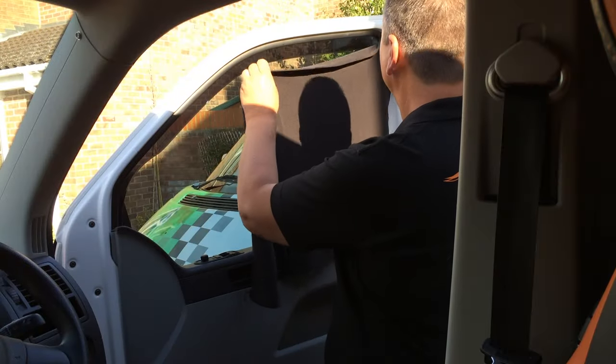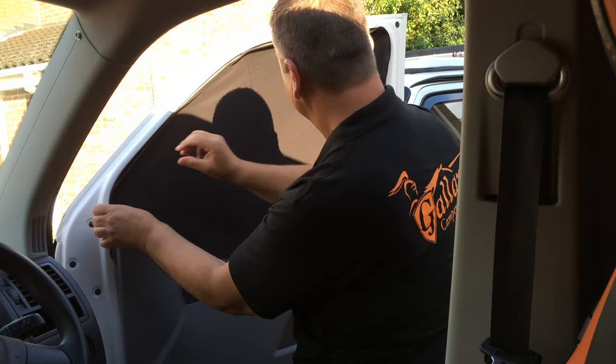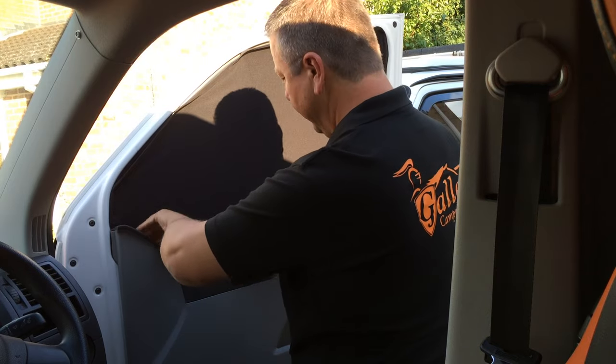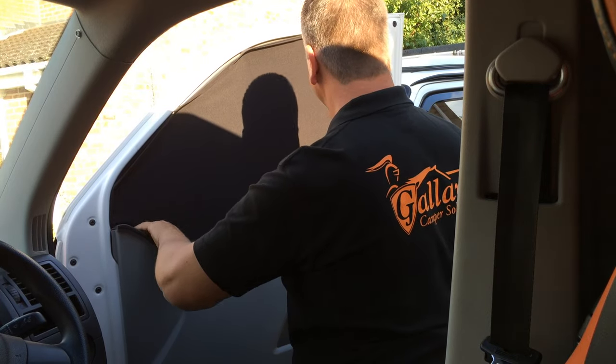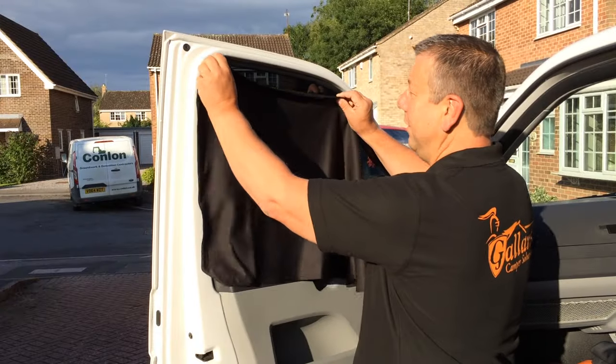Start with the driver's side. All the magnets in. And then just tuck it in at the bottom. Make any adjustments, and that's it. Same for the passenger side.